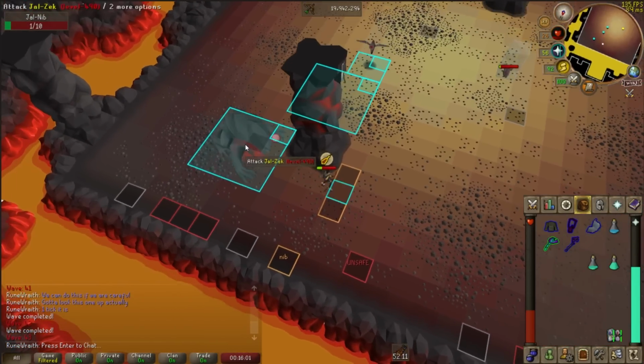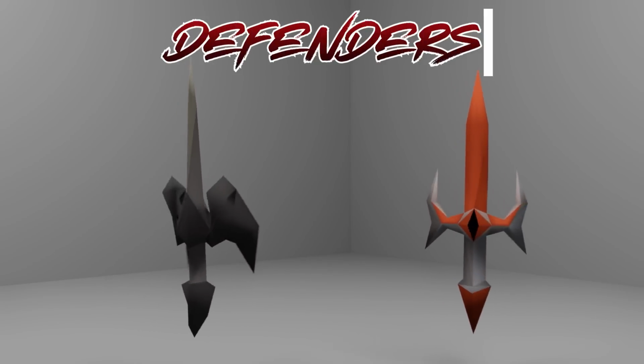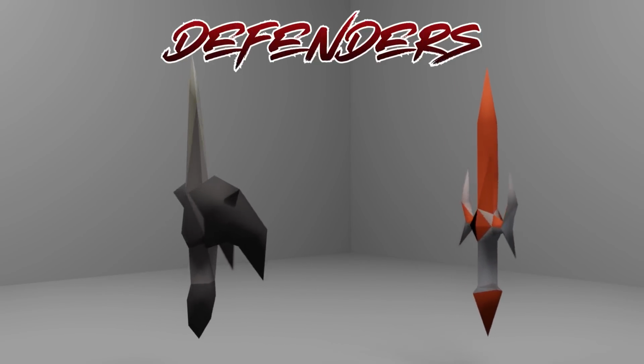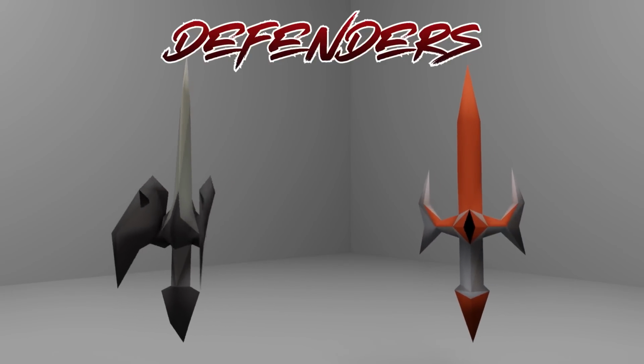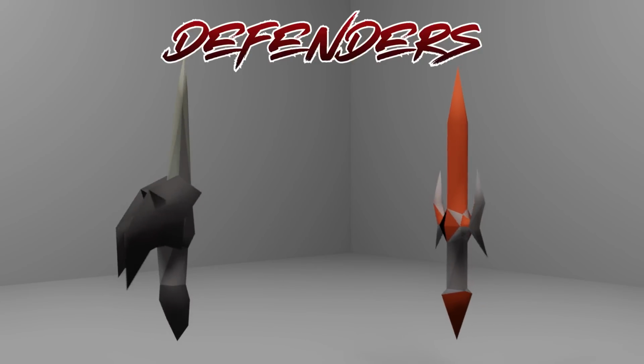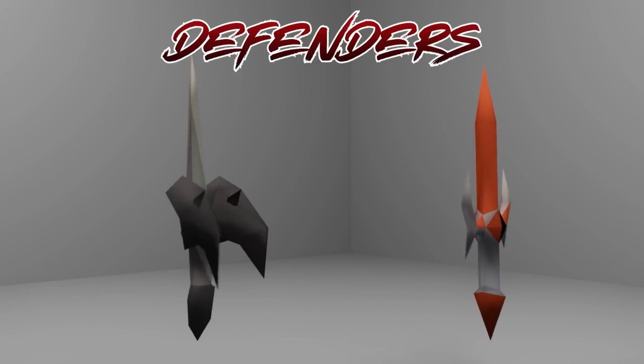The next item on our list is the Suite of Defenders. These handy little swords are wielded in place of a shield and provide some crucial attack and defensive bonuses. Defenders come in all metallic tiers ranging from bronze all the way up to dragon and can be acquired by killing Cyclops in the Warriors' Guild.